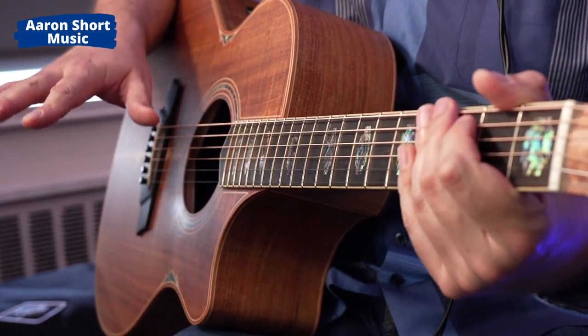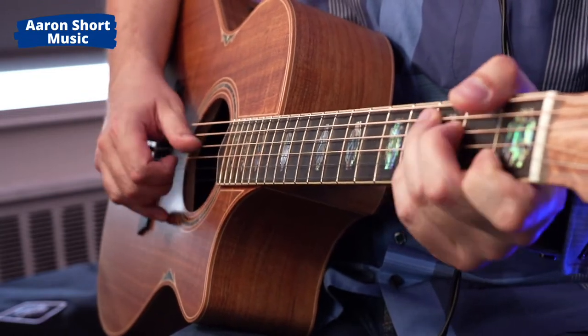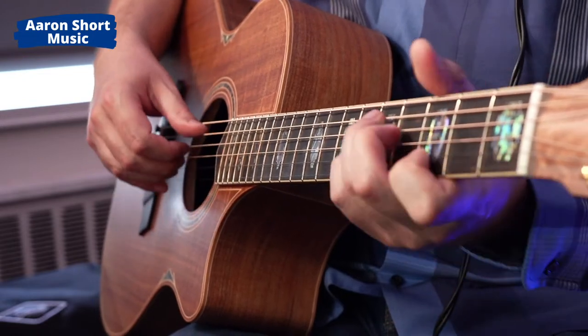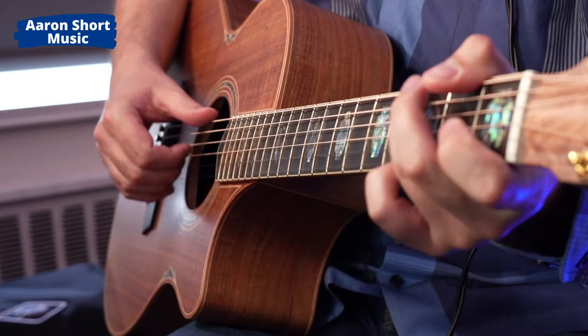But then you take a break from that and you do some strumming for a few years, and you try again one day, and you think, oh, actually, this is much easier than last time, because when I did all that practice a few years ago, my fingers got much stronger.